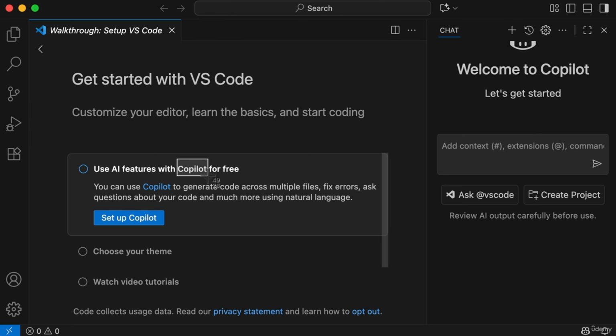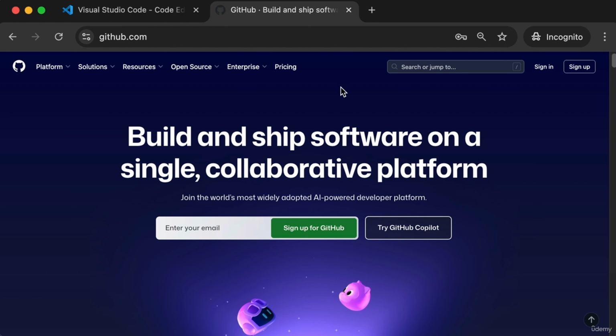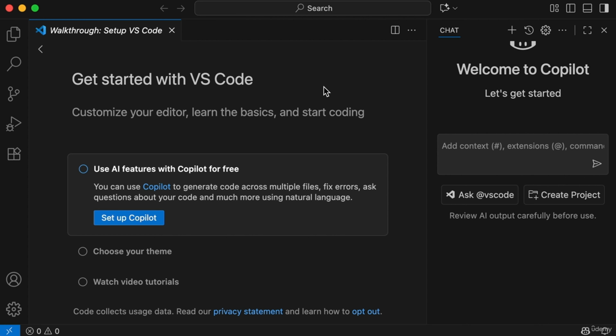Now, in order to use Copilot, we do need a GitHub account, but the beautiful thing here is that you can create a GitHub account completely for free. So back in your web browser, open a new tab and visit the official website, which is github.com. I won't walk through the sign up process with you, but just sign up for a completely free account. At this point, decline any extra upsell offers they give you. You just want a free GitHub account. So right now your task is to pause this video lesson while you go and sign up for a completely free github.com account.